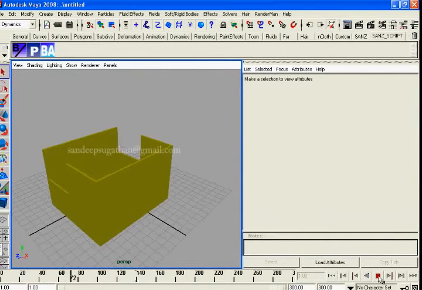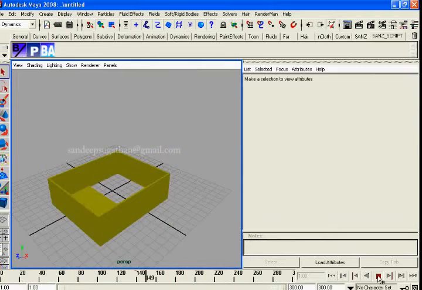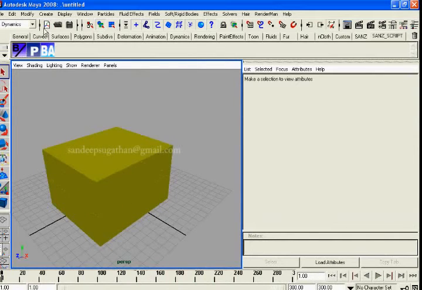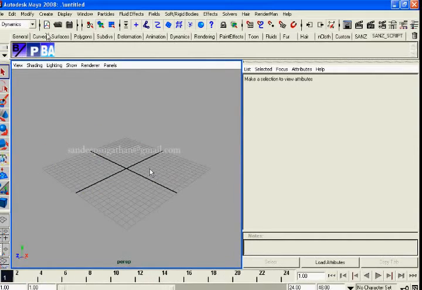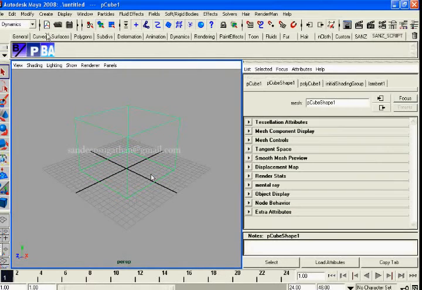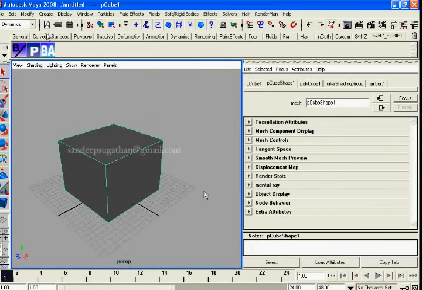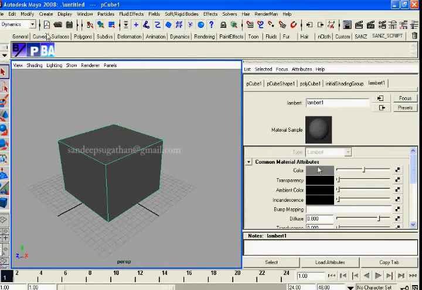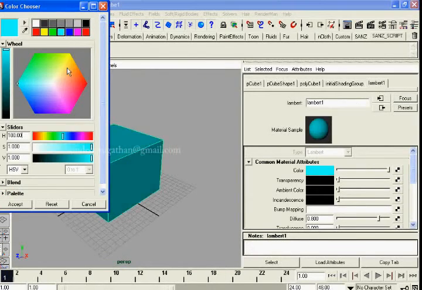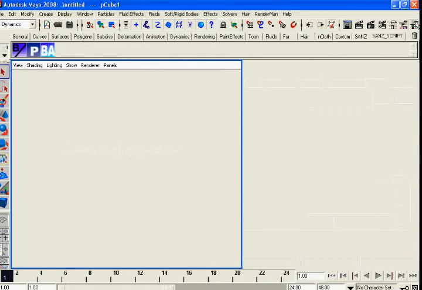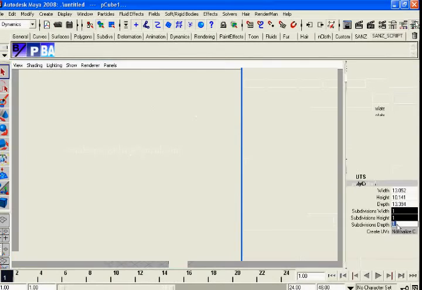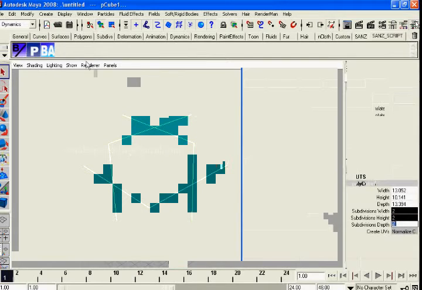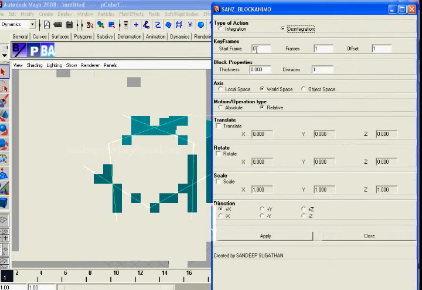Now the integration part, the integration does the same thing in reverse. The faces will appear, the faces will be coming together to form the object. The only difference is that there won't be any blocks flying around. It will just appear.